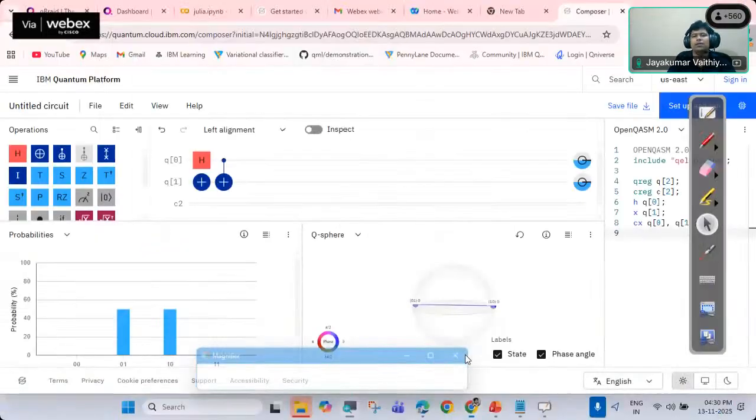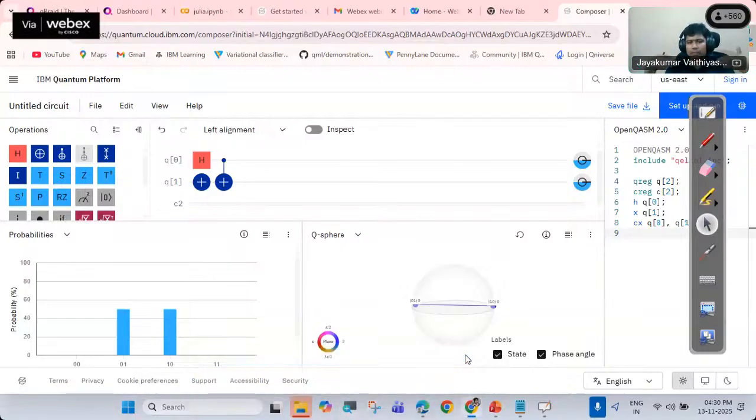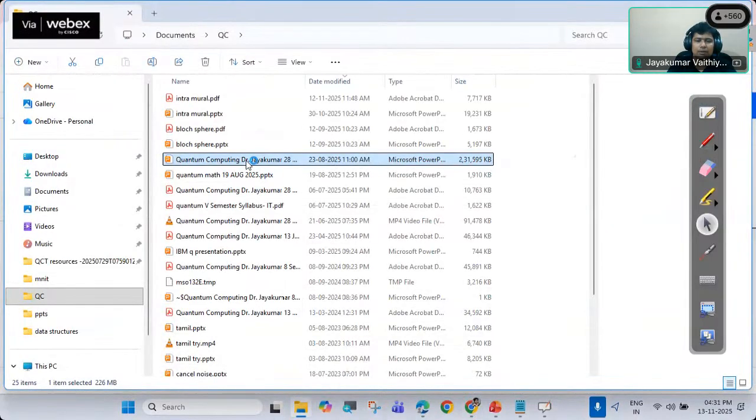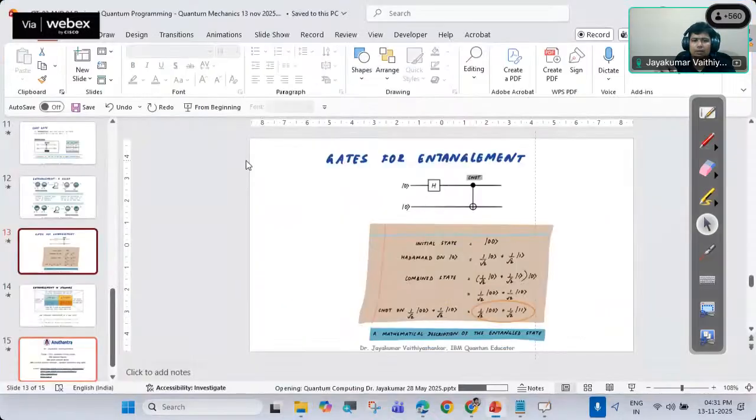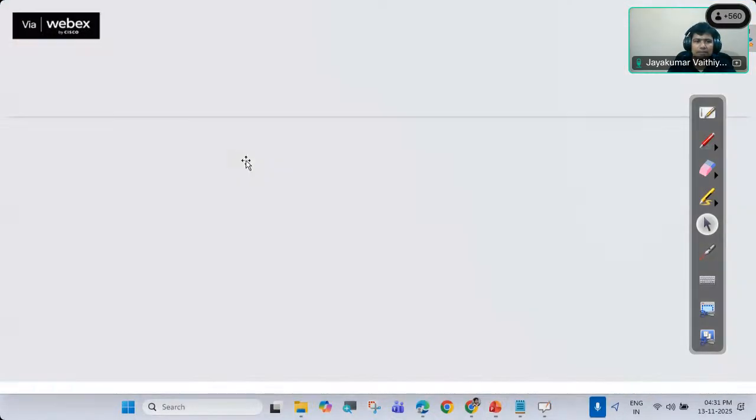So it means you can create multiple types of entanglement if you are playing with a NOT gate and Z gate.